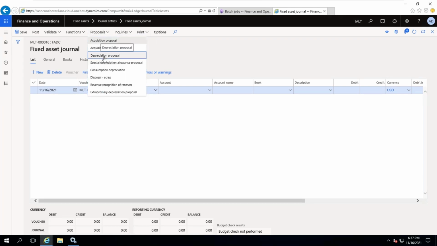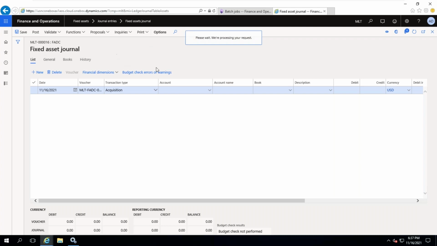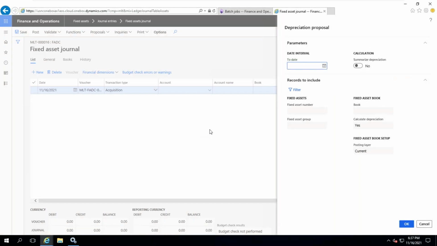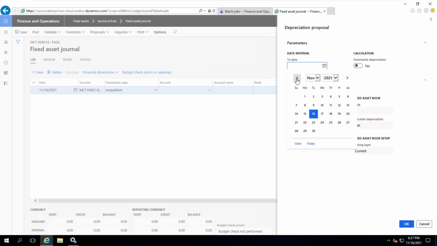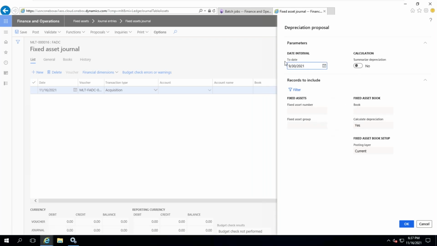Depreciation proposal. Yesterday when I ran this depreciation proposal, I got an error message. Now it will be processed. Suppose I'm doing it for September month, executing up to September.